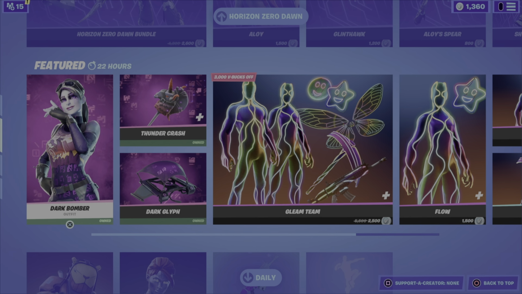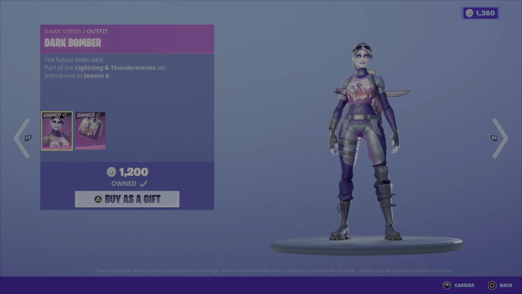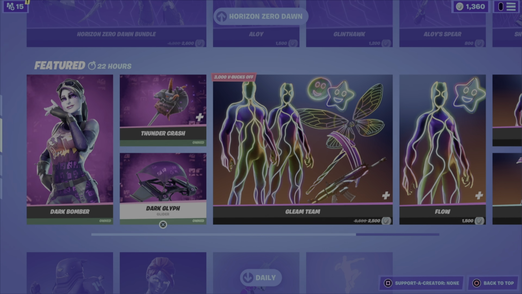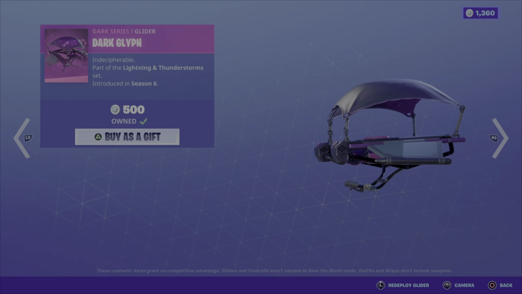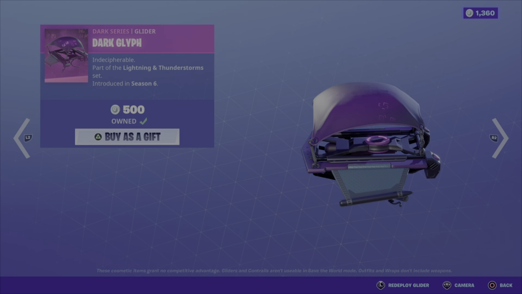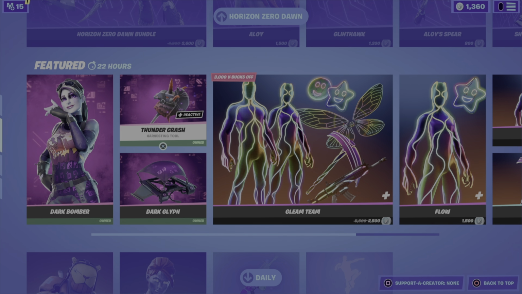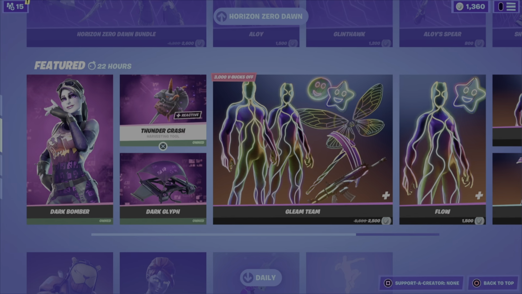So we got Dark Bomber. I already own it. I ran it a couple times. Pretty good. The glider I have as well. It's pretty nice. You can wear it with other cryptid style skins. I also got the Thunder Crash, nice little thing, with the contrail. Nice little contrail.